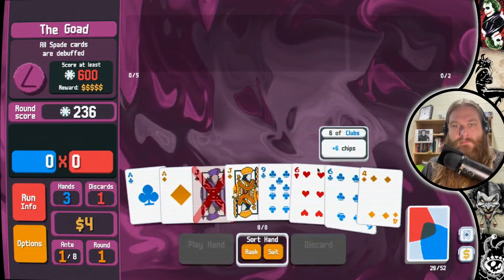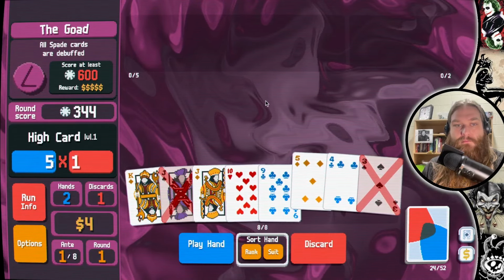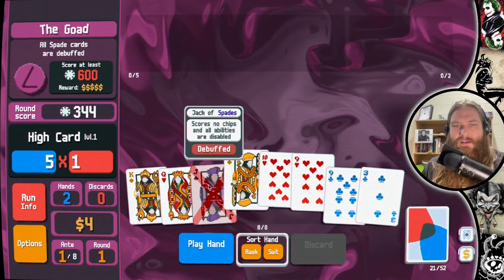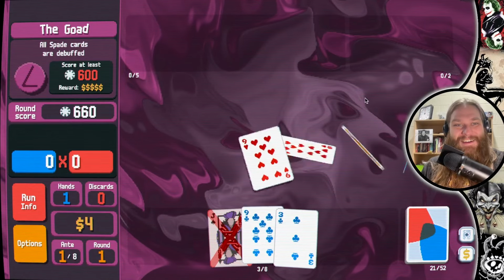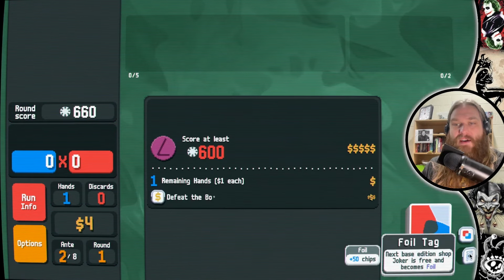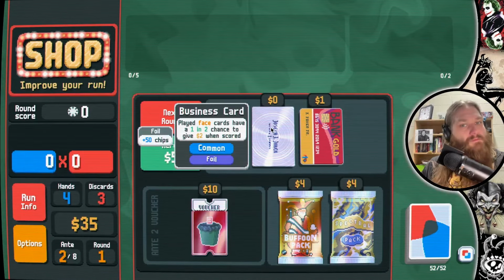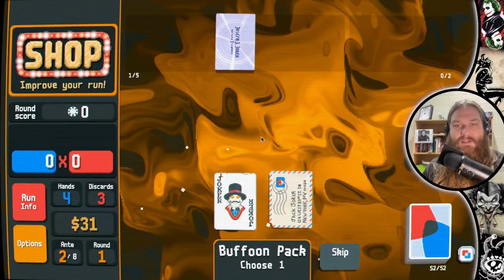Wow, that was awful. Oh, boy. I don't really know what to go for. Another straight? I don't know. All right, we got there. Things should go smoothly. We have $25. We also have a foil tag, free joker. What a joker it is. It's free. We will take the buffoon pack, of course.